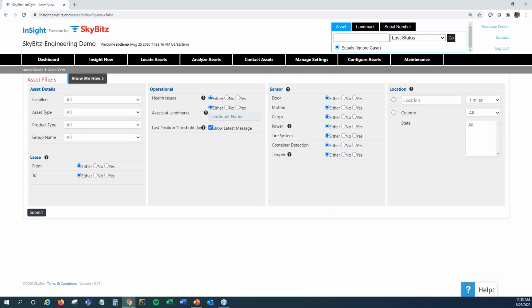You can also use these as high-level overview dashboards, so you're able to customize your dormancy and utilization rates on the asset view section, which is fantastic. Also, reporting. We do have a report, average idle time for all landmarks, which I'm sure that most of you have probably viewed. It's a report that you might want to look at. Are we doing okay at this spot, or are trailers sitting idle here too long?